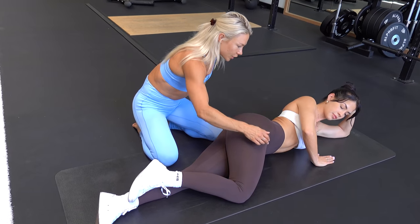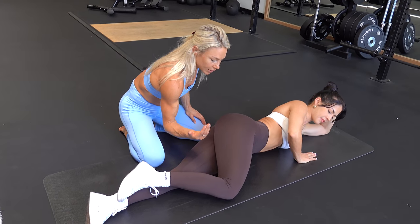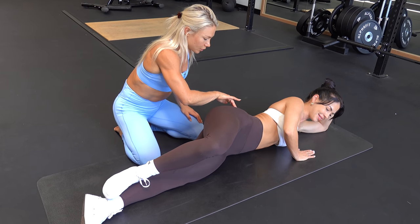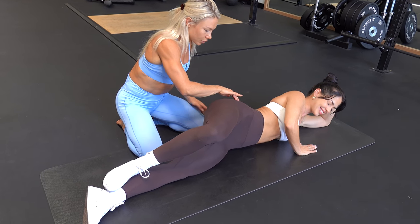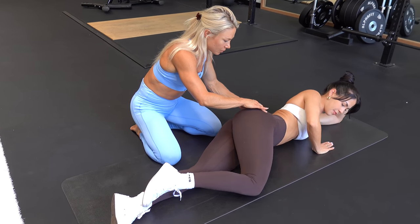And she's going to focus, right there, yep, on externally rotating the knee up to the ceiling. Yep. Good. Really squeezing at the top. Good. So as she comes up, it's really important that you don't move that position of your body. Yep, go again.